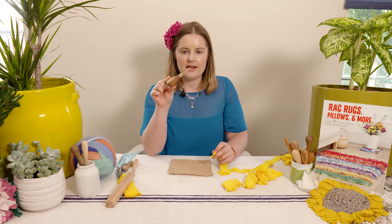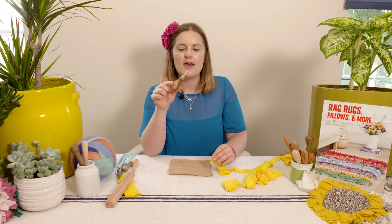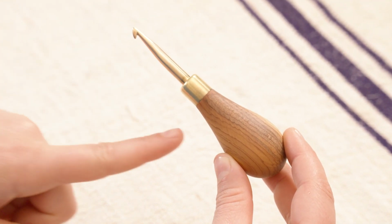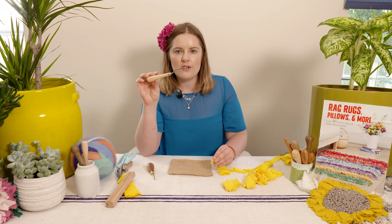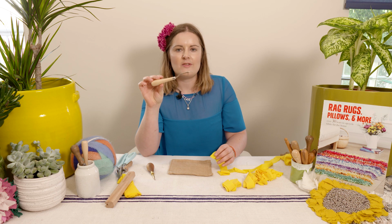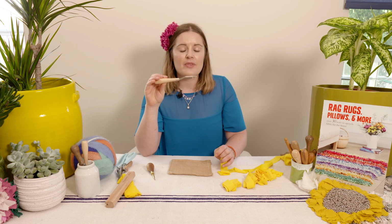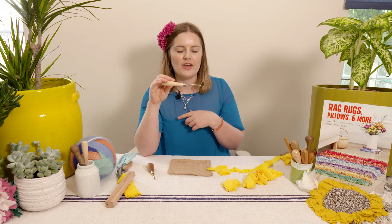What I need is a rug hook. We sell these on the Ragged Life website. They are probably the easiest and quickest way to do the loopy technique. Anyone who's followed me for a little while will know that I'm a huge fan of actually using the latch hook to do the loopy technique of rag rugging. And it still has a fond place in my heart, the latch hook.